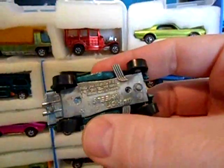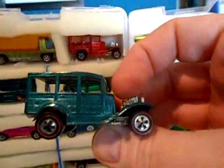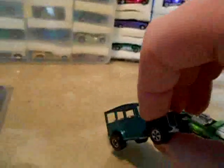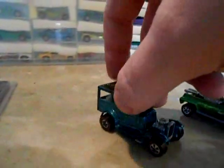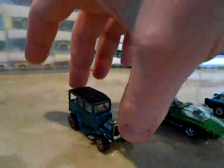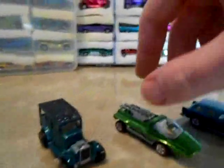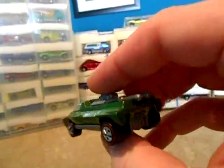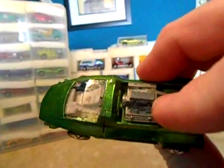Really nice piece, man. Really good condition. Everything's almost like a blister pull. A lot of his stuff is that way, and a lot of the stuff he has opened, he's just got a really nice collection. Picked out a green Harry Hauler. This thing is just gem mint too. It's mint fresh, and just really nice, man.